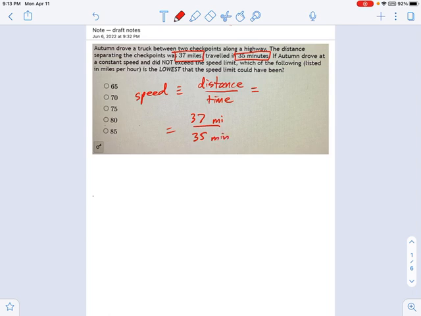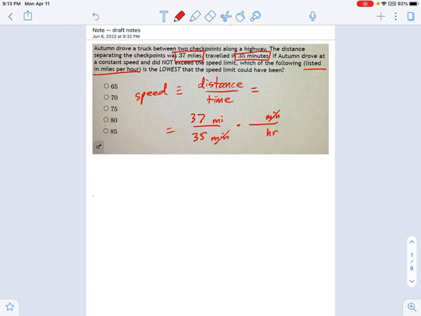If you plug that into a calculator, you're going to get something not a whole lot bigger than 1. And that doesn't match up with these options here. If you notice, the options are all listed in miles per hour, not miles per minute. No one ever talks about miles per minute. So the way you turn miles per minute into miles per hour is you multiply this by another fraction. We have to cancel out those minutes on the bottom and replace them with hours. See what's going to happen here? When I do this, the minutes are going to cancel out, and I'll have miles per hour left over.